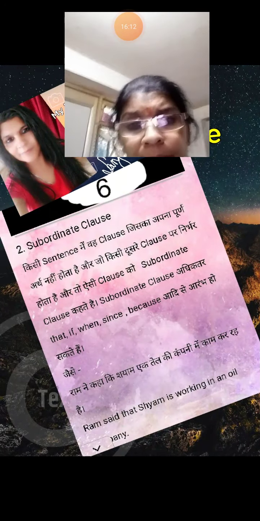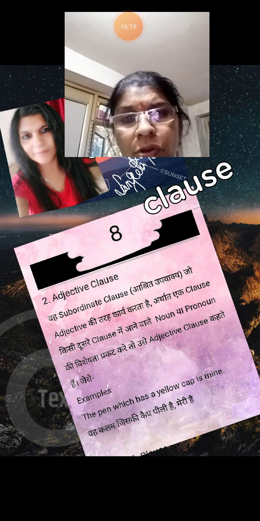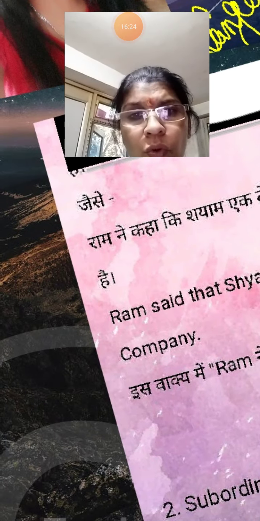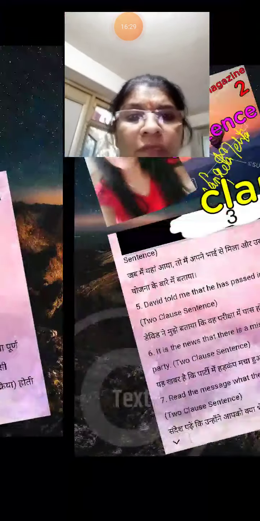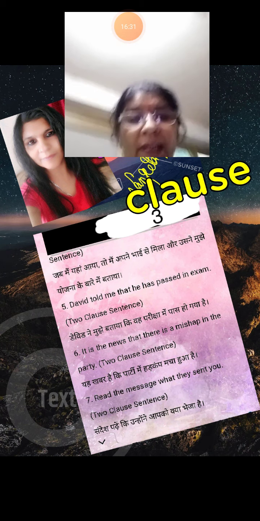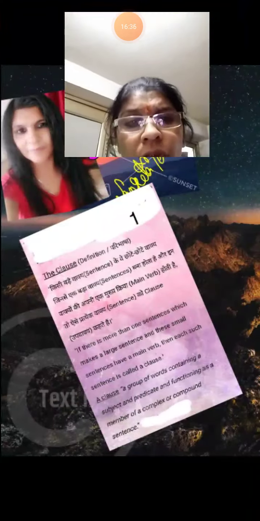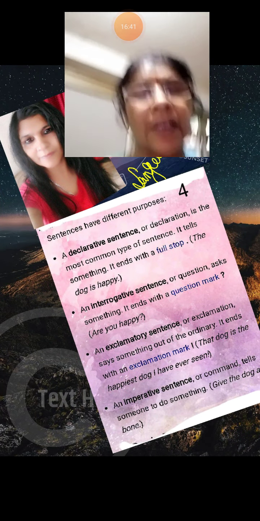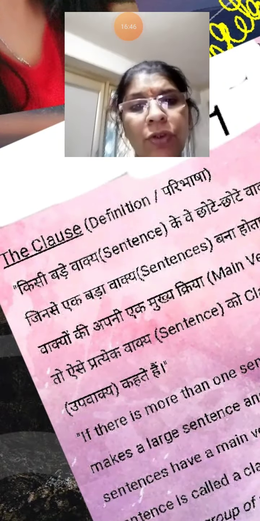That is the subordinate clause. Now I explain to you about the clause. What is the difference between a clause and a sentence? Today I explained all the sentences to you. There is no doubt about what a sentence is, how we use it and how we make it. It's clear. Now I start to explain the clause.